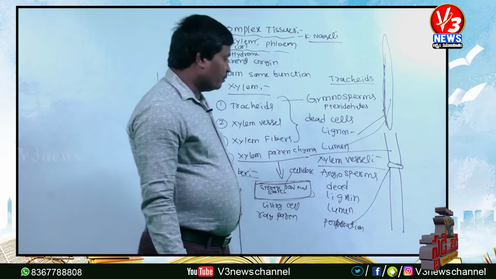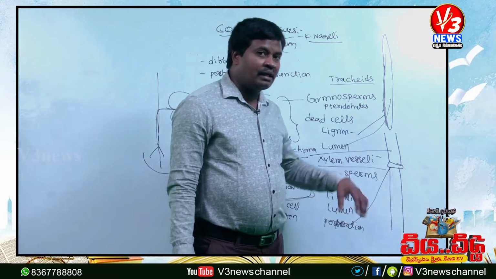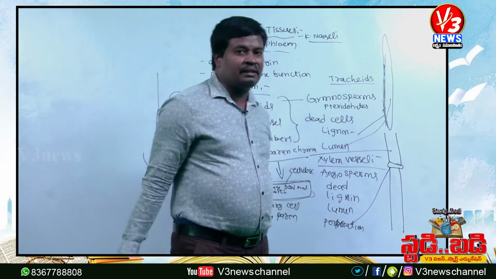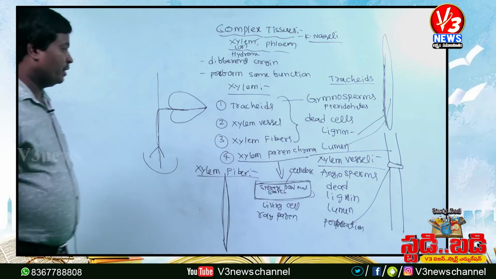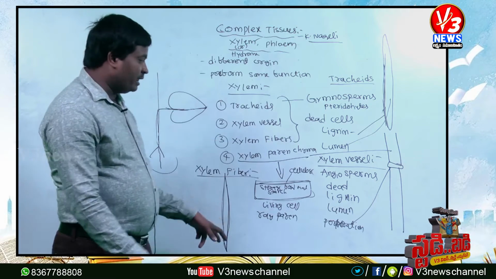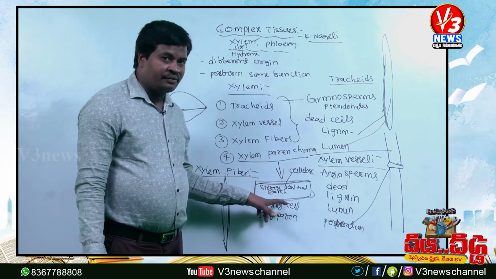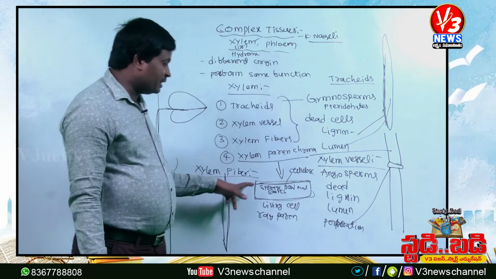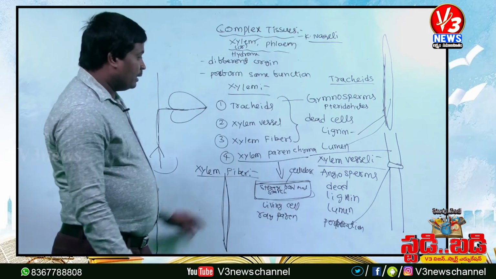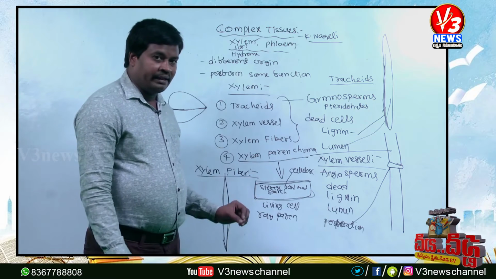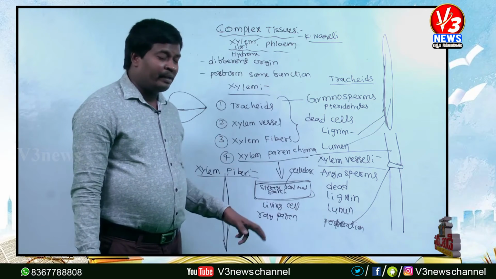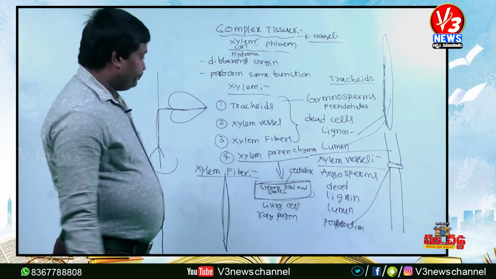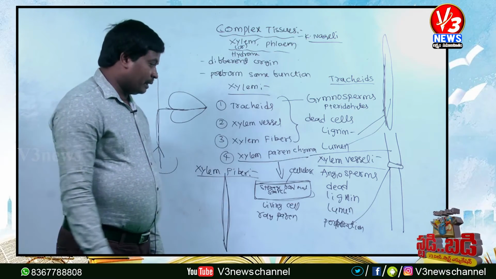Next, perforation. What is perforation? One tube-like xylem vessel interconnected to another is called a perforation. What is parenchyma? It is a living cell. Cell walls are made up of cellulose. The remaining three are made up of lignin. This living cell is made up of cellulose, and it stores food material, and secondary metabolites are also present in the living xylem parenchyma.